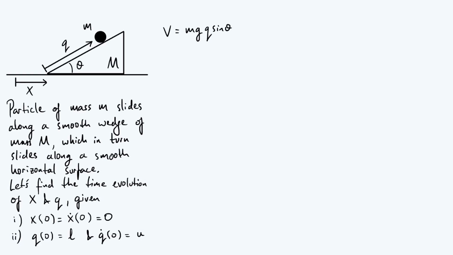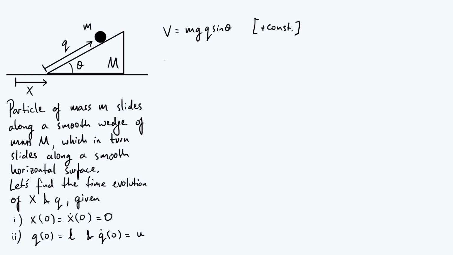Now there's also some gravitational potential energy due to the fact that the center of mass of the wedge is not at 0 height, right? It's not at the location of the horizontal surface. However, because the wedge is not moving up and down, the gravitational potential energy of the wedge is just a constant. So what I'm going to do is put in brackets here plus some constant, because we don't really care what the value of that constant is, because when we come to get our equations of motion, we're going to be differentiating our energies and constant terms are going to disappear.